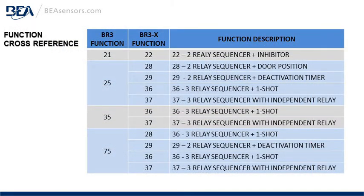Here's a function cross-reference comparison showing the differences of the BR3 to the BR3X. Function 21 is now 22. Function 25 from the previous version is now a 28 or 29. Function 35 is now a 36 or 37. Function 75 is now a 28, 29, 36 or 37.